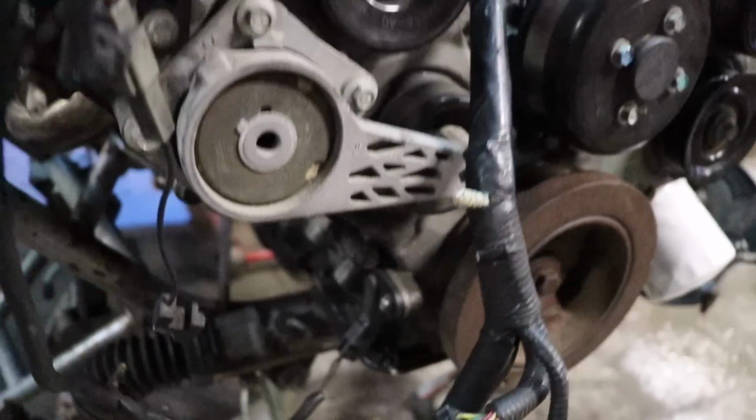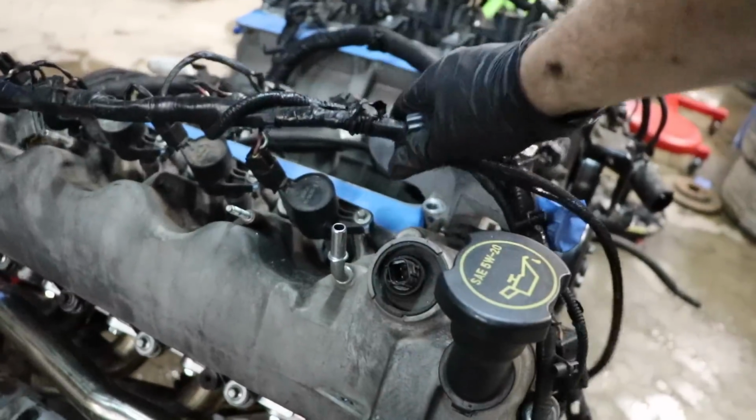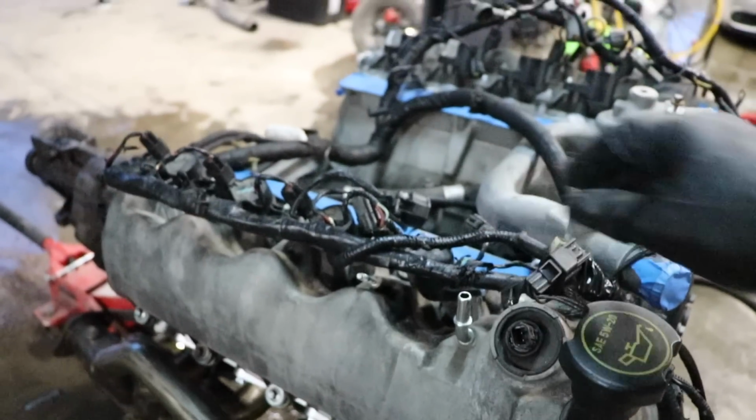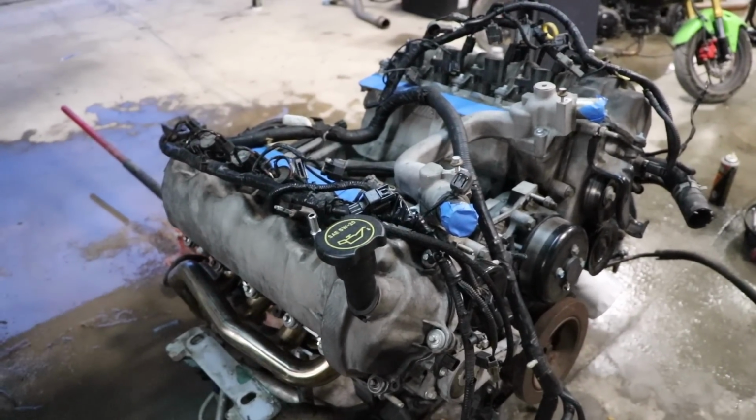Crankshaft position sensor, that's the 2 main keys as to why this works. VCT, obviously locked out. The sensor is there, but obviously doesn't do anything anymore. So that's why this 3-valve will operate like a 2-valve.